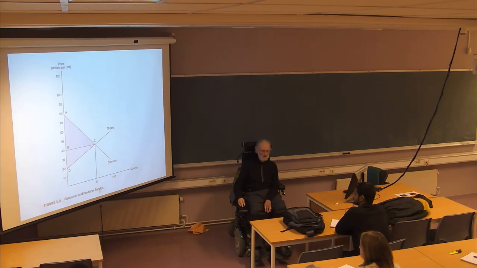That is consumer surplus, and that is the welfare reason for developing a perfect competitive system. It is for the benefit of the consumers through consumer surplus. So the reason for doing it is that triangle. The red triangle is the producer surplus. That is what's left for the producers, PCME, and it's the same topic. You just have 40 minus 20 multiplied by 50 divided by 2. That is what the producers will have from producing these goods totally.